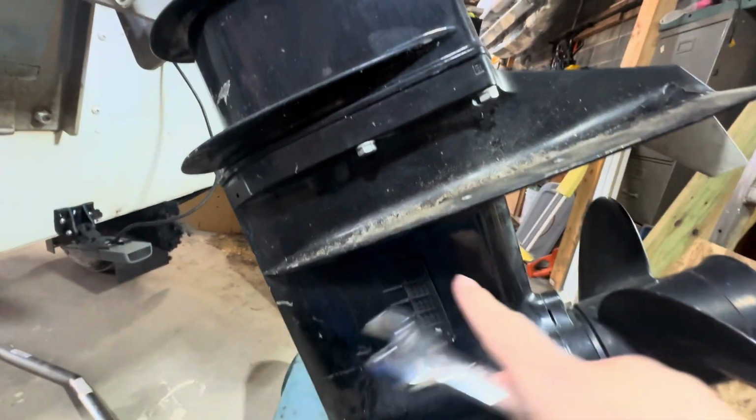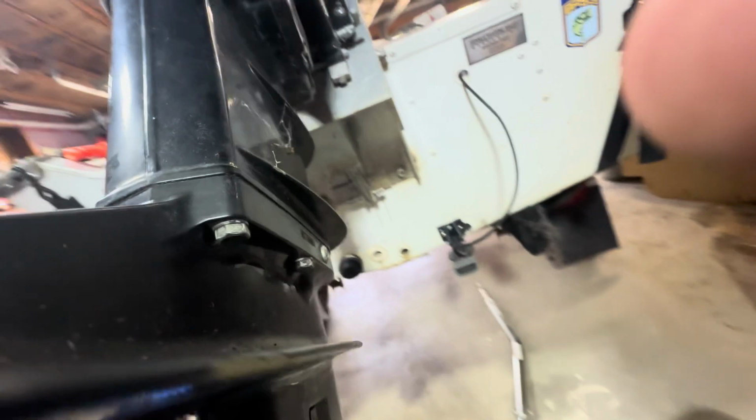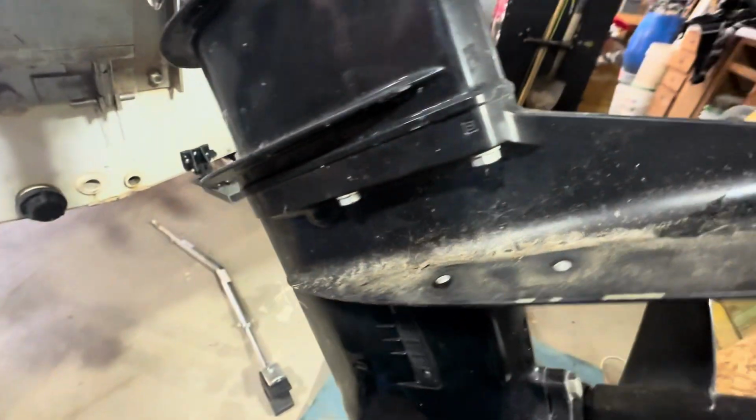Next thing you want to do is remove these 4 bolts here on the bottom. These are going to be 13 millimeter.